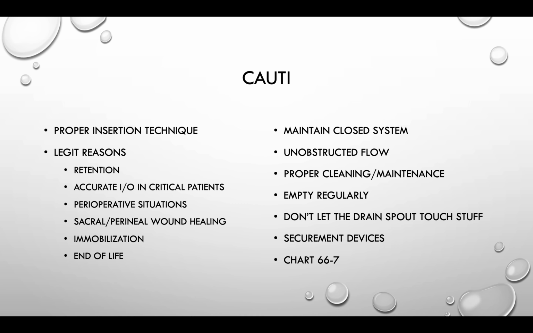Proper cleaning and maintenance. When our patients have urinary catheters, we really want to make sure that they are getting a CHG bath, head to toe. But also that we're cleaning the urinary catheter away from the body with the chlorhexidine gluconate, so that it decreases the potential for bacteria to make its way back up the urethra.